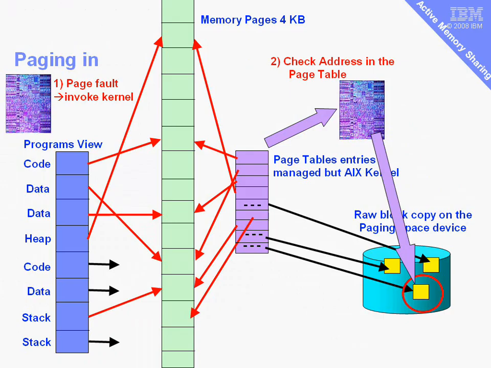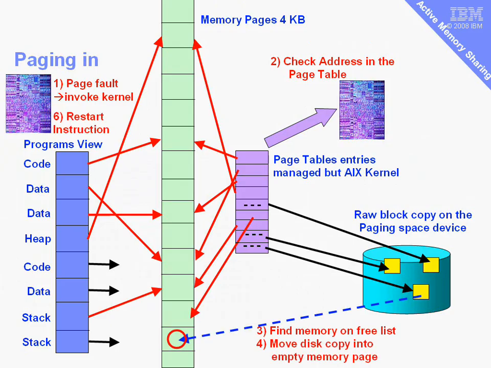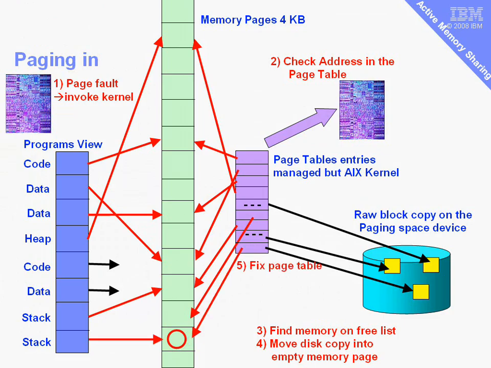The first thing we do is check, should this translation work? If it doesn't work, then the program tries to access an illegal address, in which case we have to stop the program. We may do a core dump. If it should have worked, but it doesn't work because the page is on the disk rather than in memory, then we can recover from this. The first thing we do is find a free piece of memory and allocate that to this program. Then we start up the I/O to move it from the disk into this new memory page. Then we fix up the page tables so that the translation will now work. The virtual address will get translated into the physical memory page.